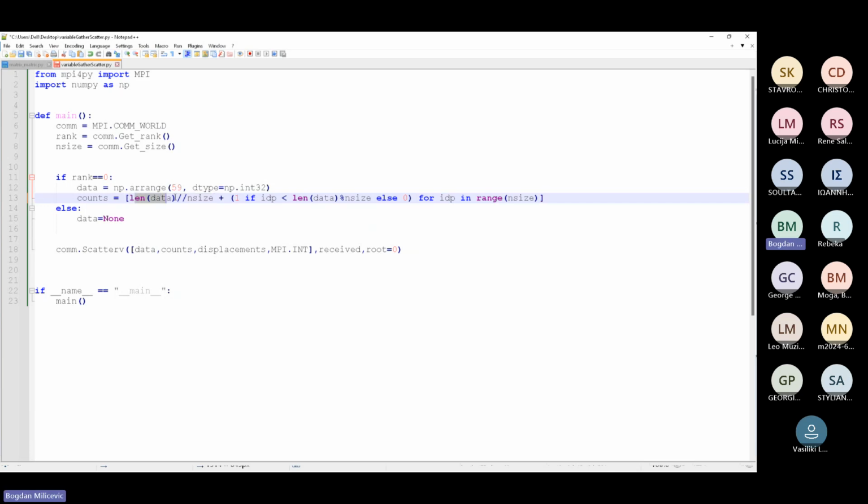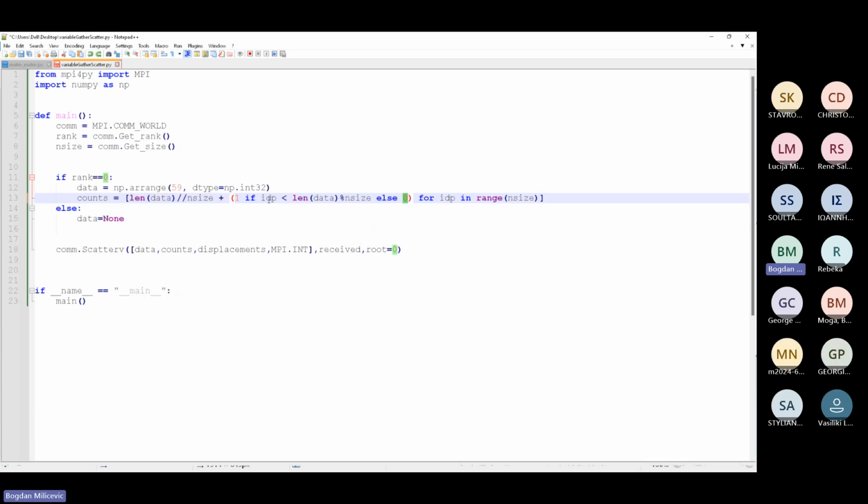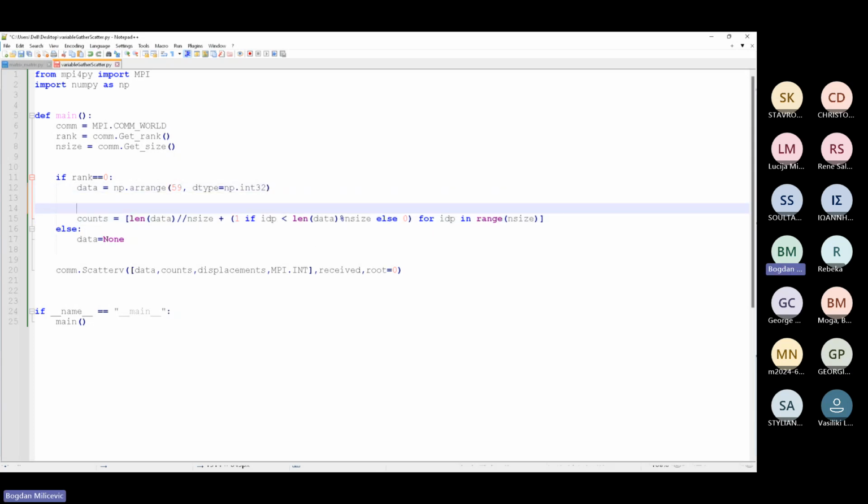So we take the total amount of data divided by the number of processes, which is a whole division, and we are adding 1 or 0 depending on the ID of a process. I should have written this in a loop, so it's easier for you.